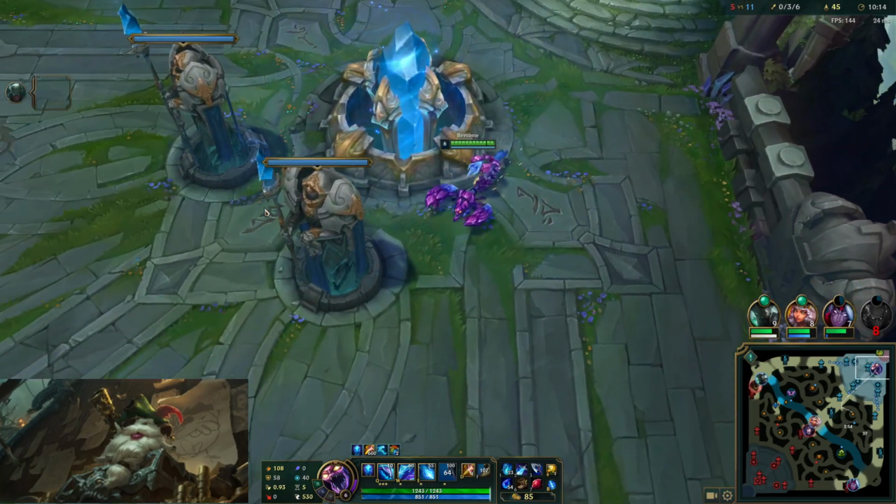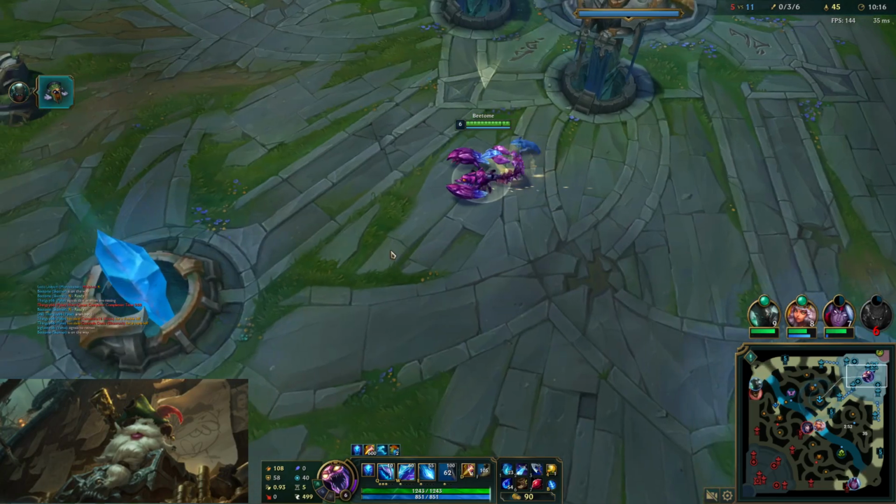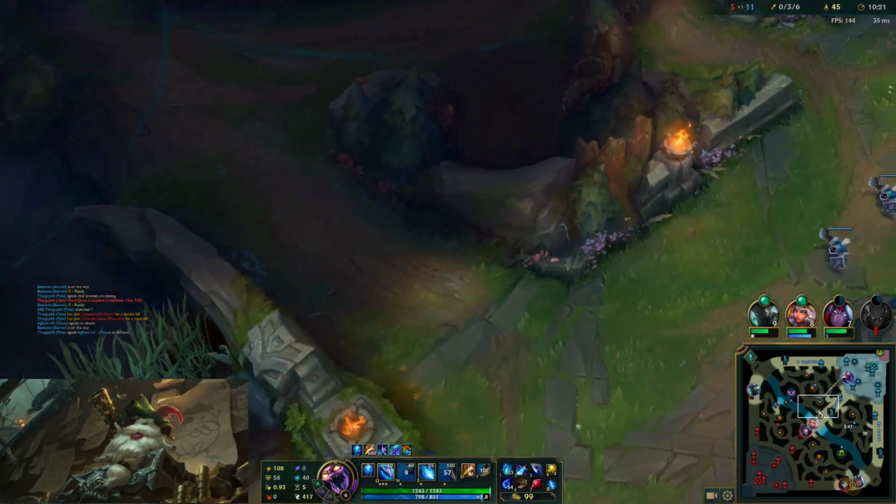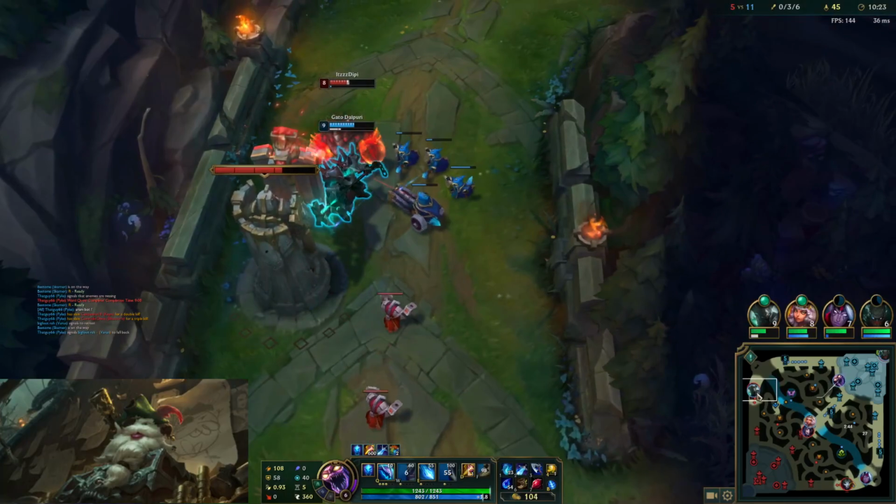I wanted to farm. You know what, I'm ignoring my merc balls for now. I go straight to my Raptors, Red Buff, Krugs, and then maybe I get the Herald.